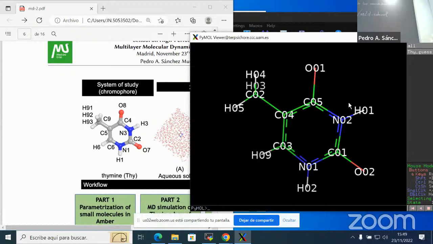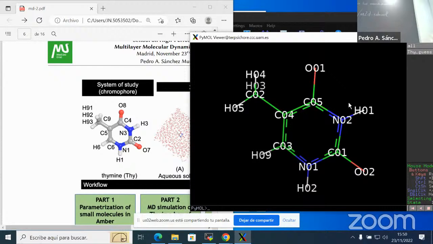I know you tried, but the usual way, when you optimize something out of Gaussian, for example, and create your XYZ set for your PDB, is that the labels will be totally random. The good thing before parameterizing is to be really consistent. For example, if you are parameterizing amino acids, they are built as building blocks. You have one N terminus and C terminus, and with this parameterization file you create what is called a library file. This library file defines that the N terminus is called exactly N capital, and the C terminus is called C capital. That's why labeling the atoms here is really important.